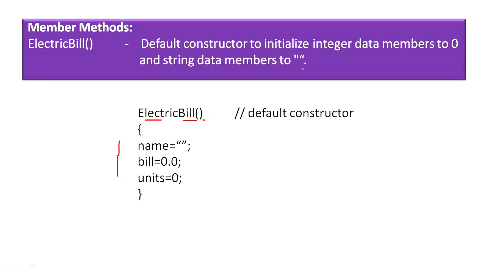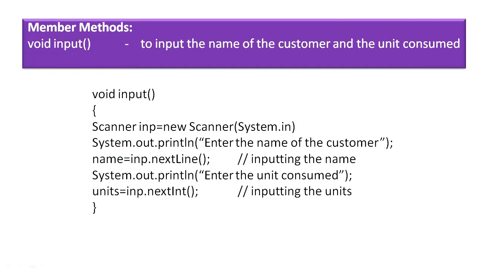In this example, it is given integer number to 0 and string to empty. So, write the variable as per their data types, initialize 0 for integer, 0.0 for double and empty for string. Now, come to the next step, the function input. Write the name of the function properly with its return type as mentioned in the question paper. Remember, writing the name of the function with its return type followed by proper opening and closing braces will give you full marks.